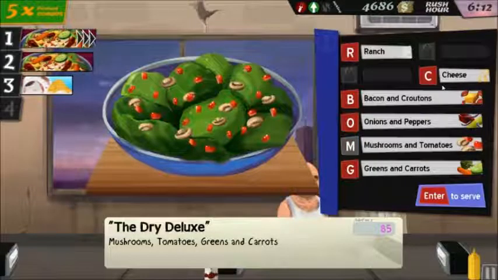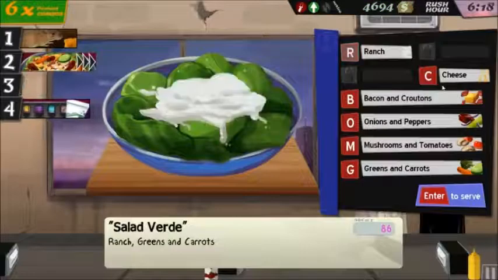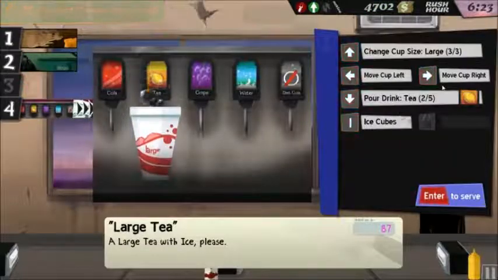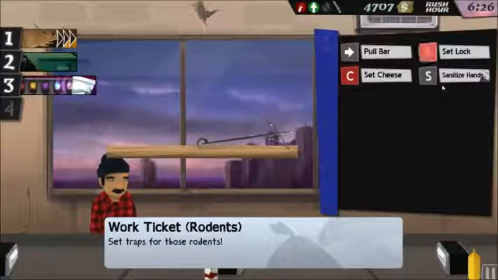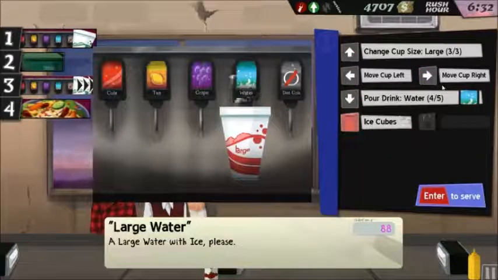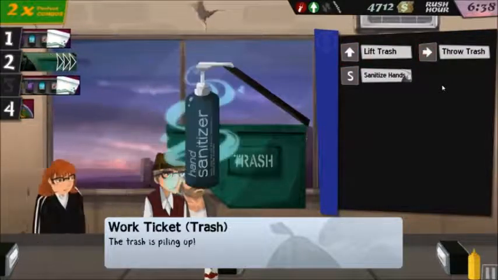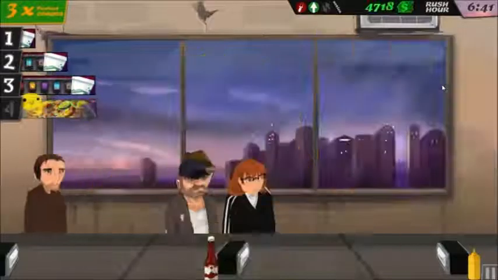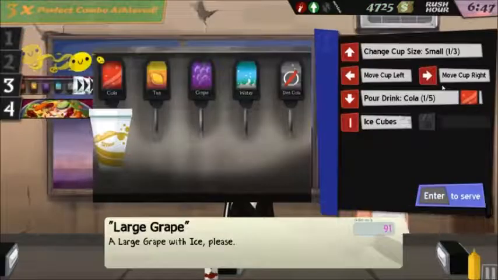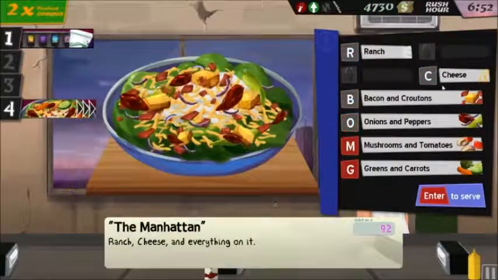Mushrooms, tomatoes, greens and carrots, gone. Two, ranch, greens and carrots, gone. Four, a large tea with ice, gone. One, pull, set, gone. Three, a large cola with ice. Two, sanitize. Four. Ranch and cheese, go. One, no, medium cola. Three, large grape with ice. Gone. Four, ranch and cheese, B-O-M-G.